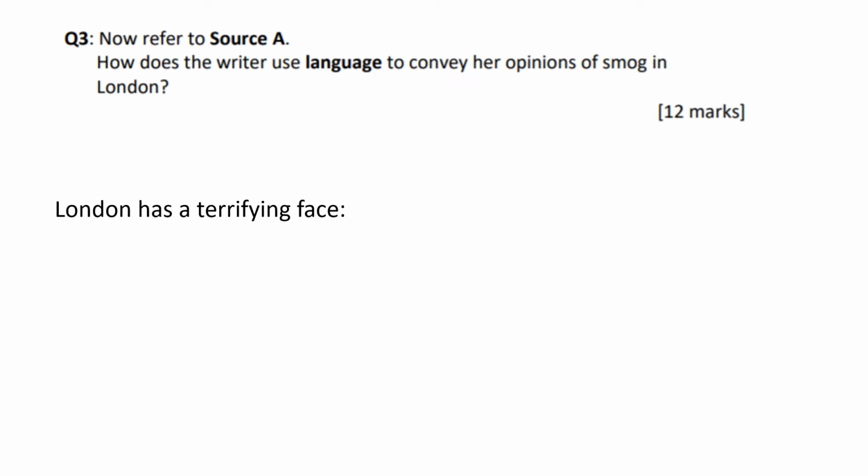So it could be that the face is a monster, okay, and that's what's terrifying. Or it could be that actually the face of London is very, very scared or something. So it's open, it's quite vague. So it's up to you as a reader to kind of work out what you think it is. So the thing about this is that a face represents the body, doesn't it? So the idea is that the face is just part of the body. But if the face is terrifying, then maybe the rest of the body is. So it's showing us that this is affecting all parts of London. So the face is just a bit, but the rest of it must match.